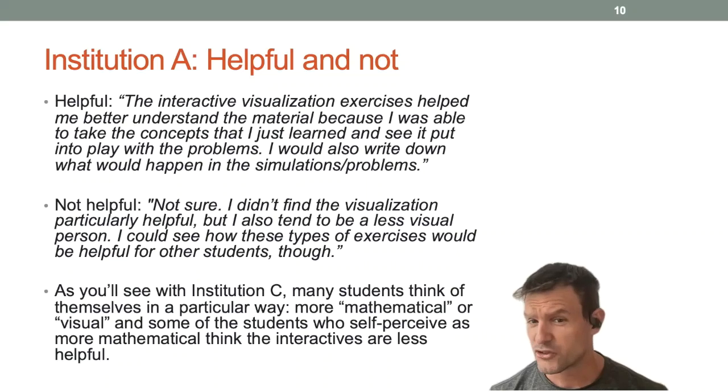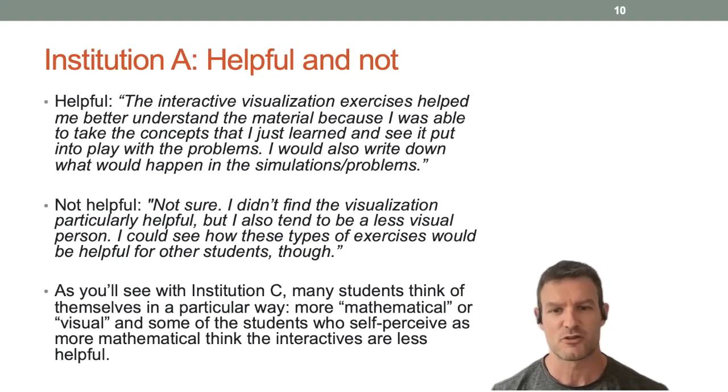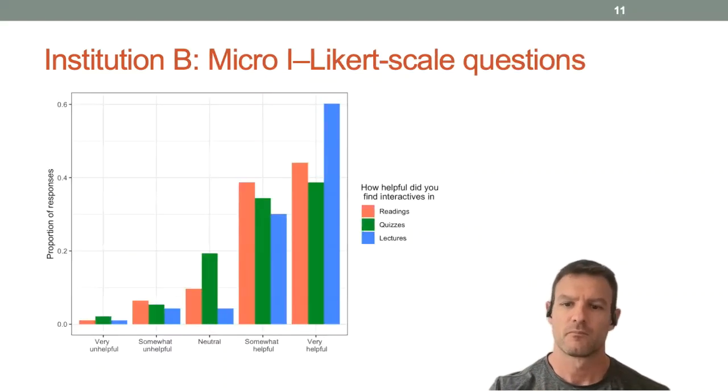Another student who wasn't so positive said, not sure. I don't find the visualization particularly helpful, but I also tend to be a less visual person. I could see how these types of exercise would be helpful for other students. So very importantly here, you're going to see students sometimes self-report as being more or less mathematical. A student who reports being mathematical basically tends to think that the interactive exercises are not as helpful to themselves.